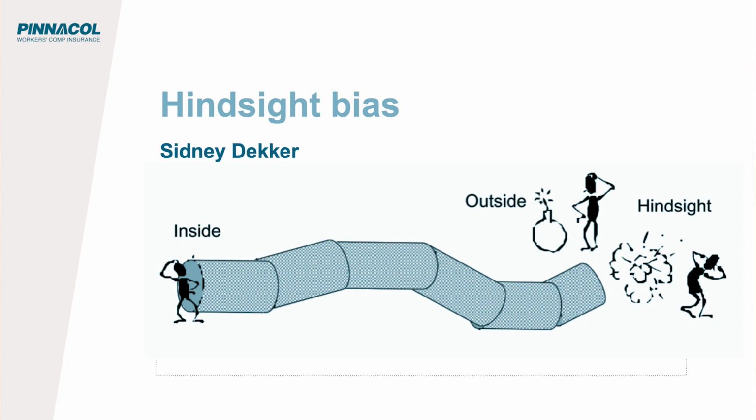As an investigator walking in fresh, you probably know more about that incident than the engineer did at the time it happened. So this image is representative of the event unfolding. The engineer is the figure you see at the left. As these events are unfolding real time, he is in the tunnel and only dealing with what's visible to him, the factors that are popping up in the moment. As the investigator, you're standing on the right side, looking back, and you're standing outside the tunnel so you can appreciate the entire picture. It's also well enough after the fact that you know how things turn out in the end.